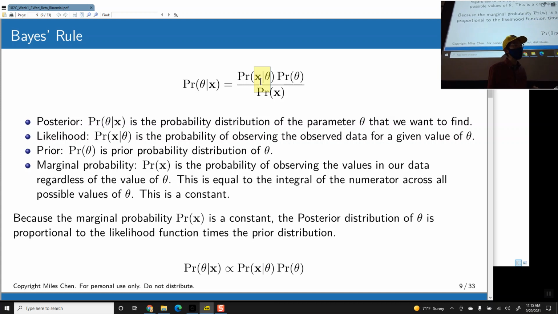A likelihood, on the other hand, uses the same formula, except we're only looking at one outcome. In our case, we're looking at the outcome of 5 hits in 10 at-bats. We're looking at that one outcome. And so what are the values that we're considering? We're considering this outcome, this likelihood, across all the different possible values of theta, right? What is the likelihood of getting 5 hits out of 10 at-bats if the person's batting average was 0.1? What's the probability or the likelihood of getting 5 hits out of 10 at-bats if the person's batting average was 0.5?